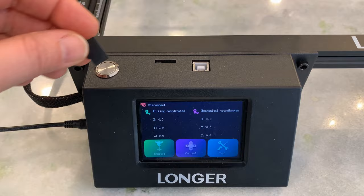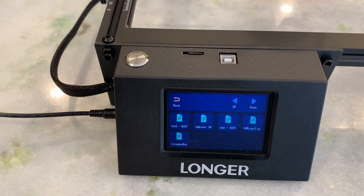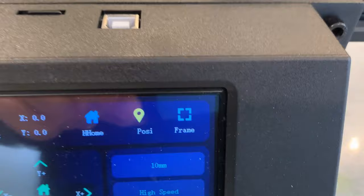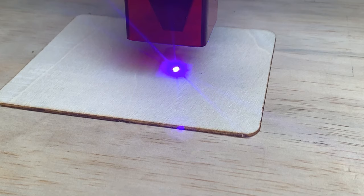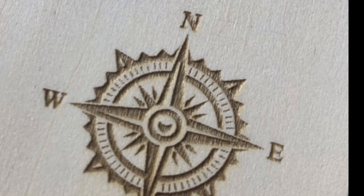To use the Longer engraver, you have to use some form of software to upload, size, and position the images or text. While I was figuring that out, I just wanted to see this thing work. The engraver comes with a mini flash drive that has some designs already included on it. It was very simple to find the file. Before hitting the start button, I learned how to use the frame button — pressing that will make the laser show you the outline of the design. You can press it as many times as you need to fine tune the location of your material. Once I was happy, it was just a matter of pressing confirm and the machine does the rest. I was very impressed with the detail of this small piece.